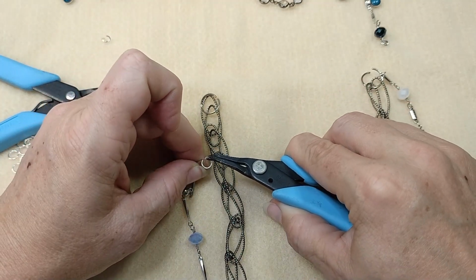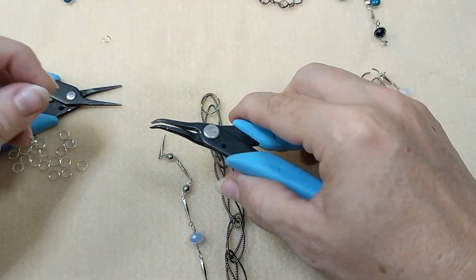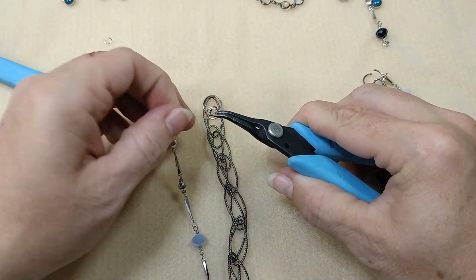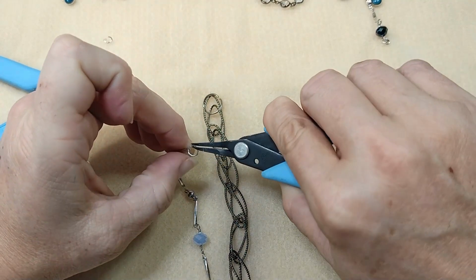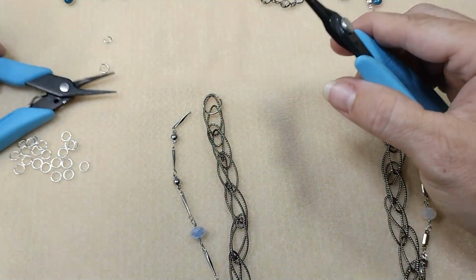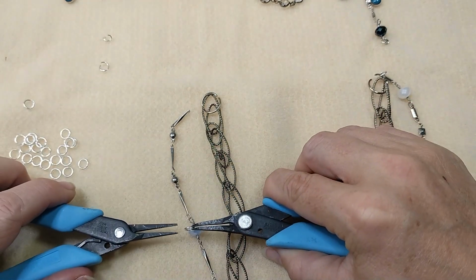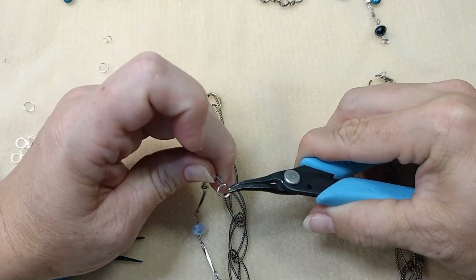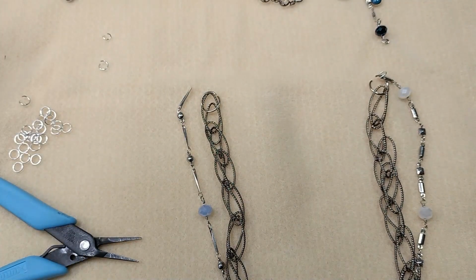Are you not going to try to... You going to give me trouble? Huh, you are, aren't you? Why? Maybe I've got thinner and thicker ones here. I don't know. I thought they were all the same. Let's try another one. Huh, that is odd because that one went through just fine. I thought these were all the same jump rings. Maybe they are different. Oh, you know what? I see what I'm doing now. They're not the same chain.